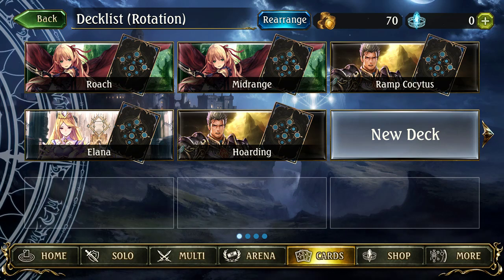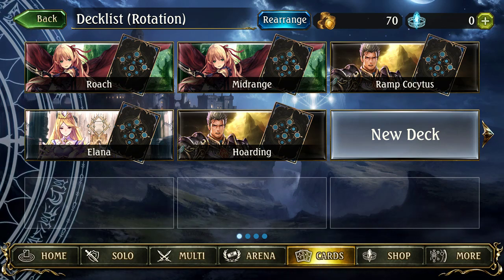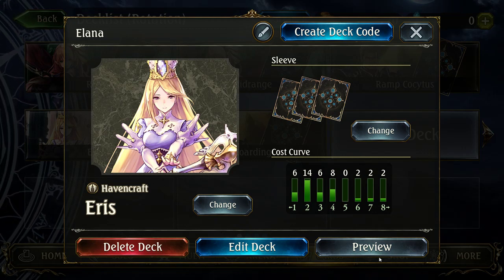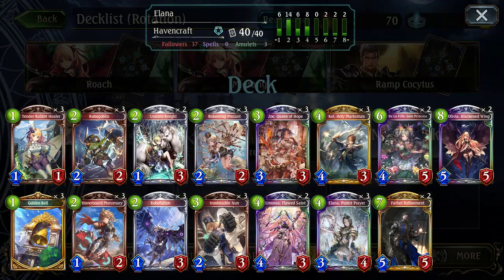Hey guys, so today I'm going to be showing more highlights of this Elana Havencraft deck. I'm still playing it because it's the one I'm enjoying the most to climb with right now in the ladder. It's got a good win rate and it's got good matchups against a lot of decks. It's probably still a tier 1 deck even post nerf. So I'm not going to go over the deck too much, I've done it in previous videos, but I'll give you a brief overview.